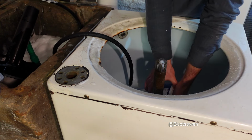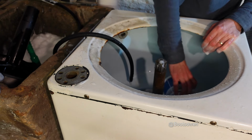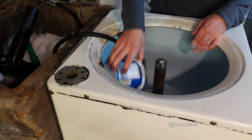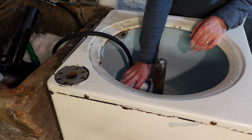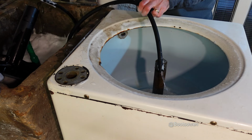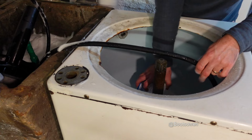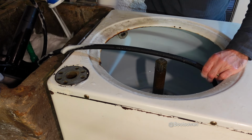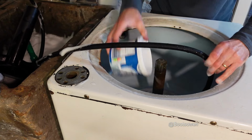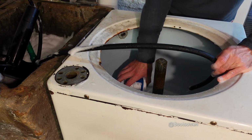So at this point, maybe it's clear that I've kind of abandoned the function of the machine. It's too slow for a person who's used to automatic washing machines. I'll try and get this out now and put a bit more water in to rinse it off, and try and get the suds out. How people ever dealt with these things, I will not know. I guess if you're coming from a washboard, it's all progress.